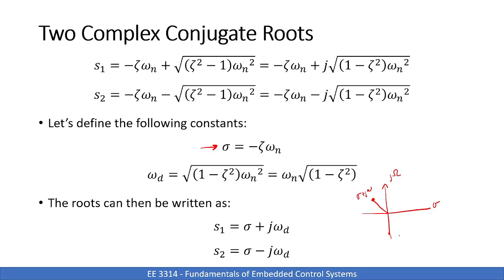Those of you who have had or are taking control systems should already know this: if sigma is in the left half plane, you're going to have an oscillation that decays. If sigma is in the right half plane, then we're going to have an oscillation that is increasing, which is unstable. That really comes down to when you take e to the sigma t: if sigma is over here in the left half plane, then you're going to have exponential decay instead of exponential increase.